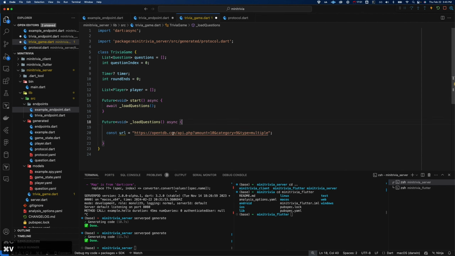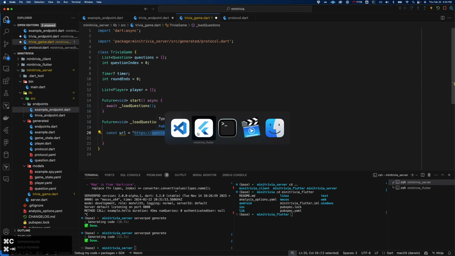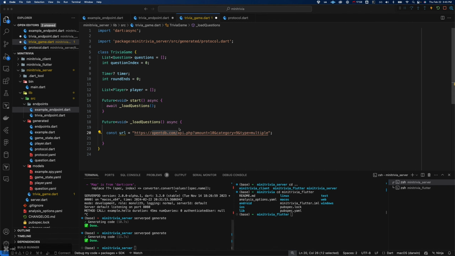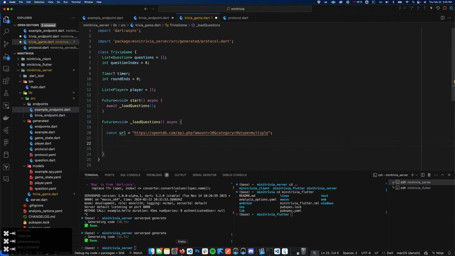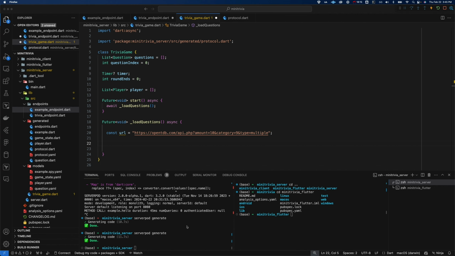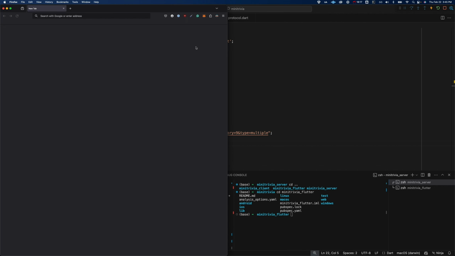And here we are going to call a URL. This is something called opentdb.com. It's just the first thing I found when I was looking for a place to get trivia questions from. And you can, of course, go to it and check it out. It essentially will just send us back some questions and answers. So let's get that in there. And I am trying to show this once my browser loads. So here's opentdb.com.